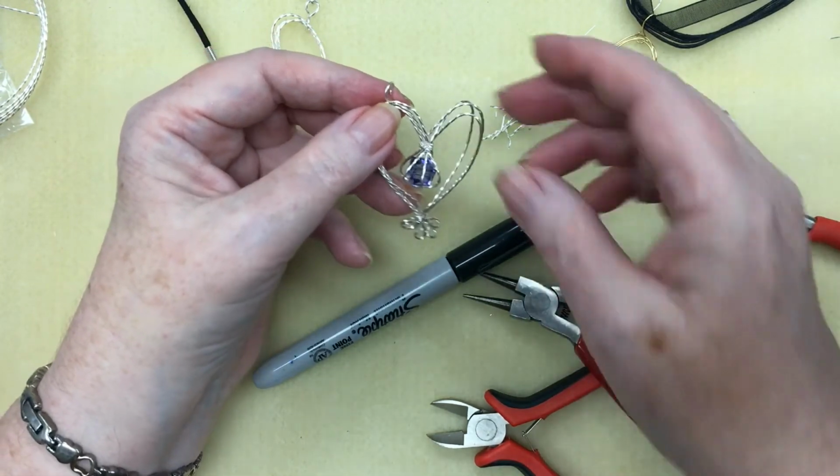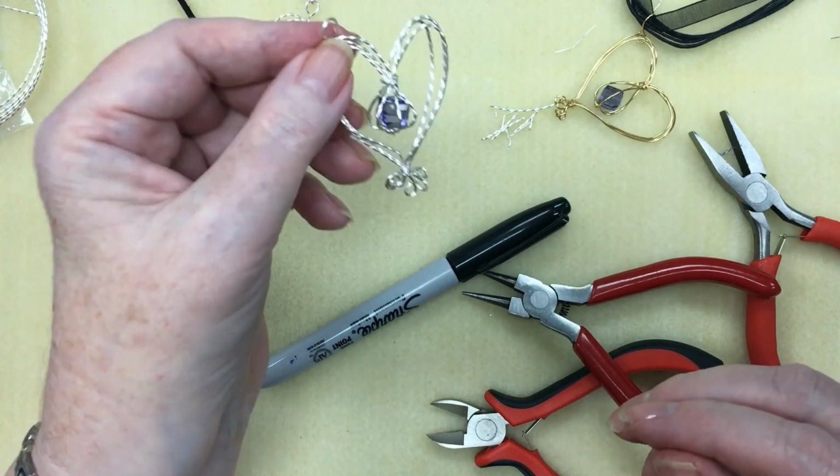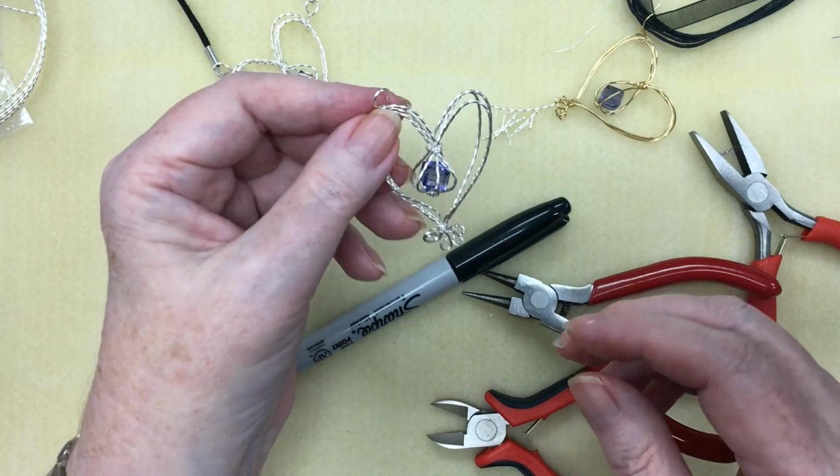So I hope you enjoy making some wire hearts when enclosing any little things. The crystal looks particularly nice, but anything will look good in there.